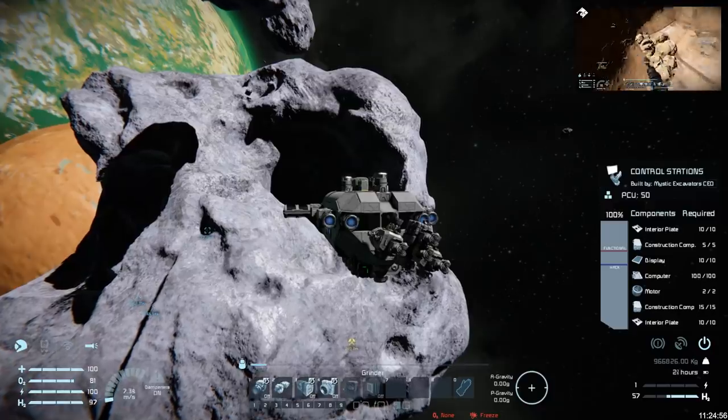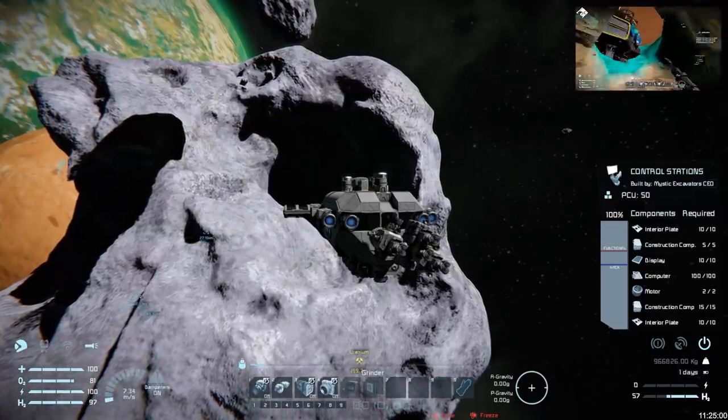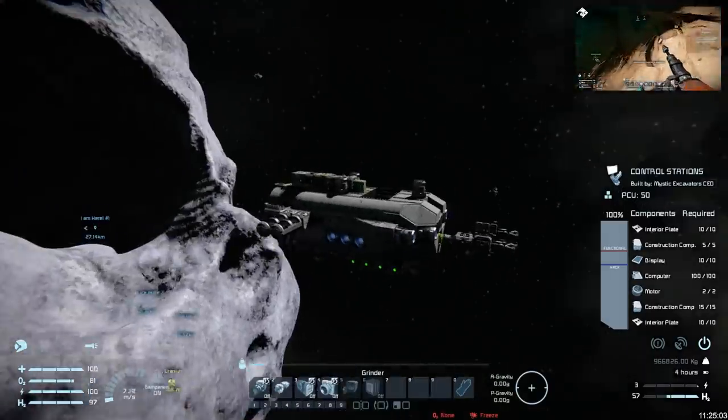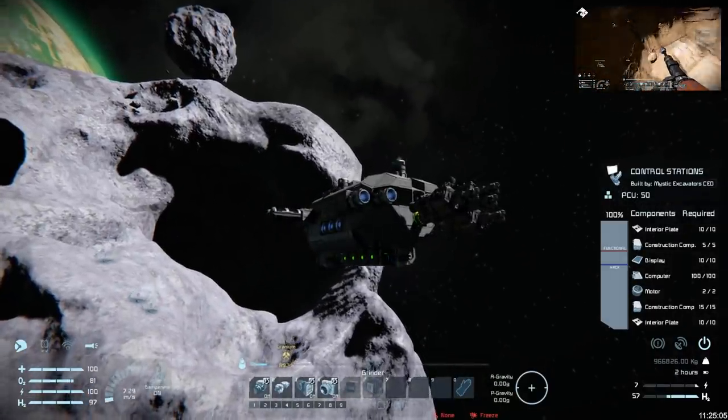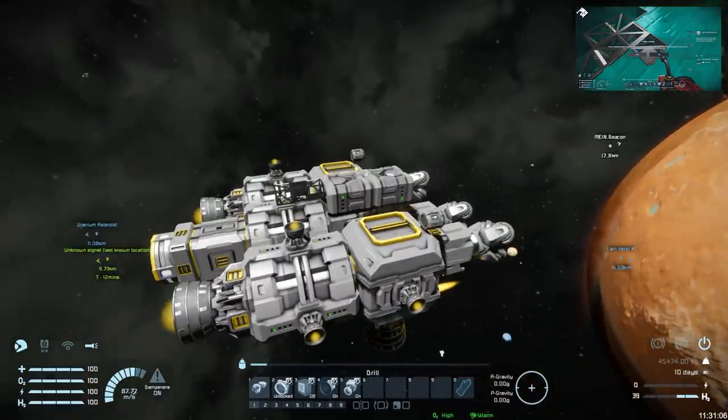Oh, I just parked on an asteroid with uranium. Oh, yeah. And I have the materials for reactors. What a lovely turn of events. I slow down. I should be able to convert.